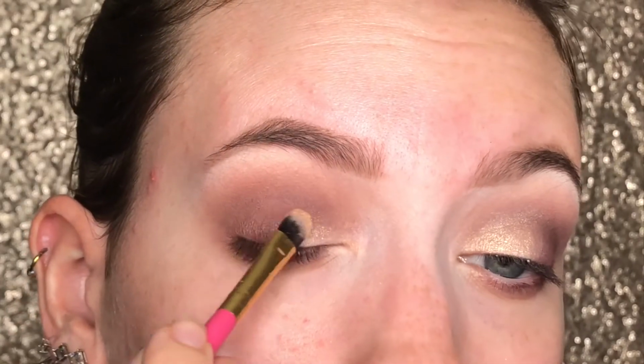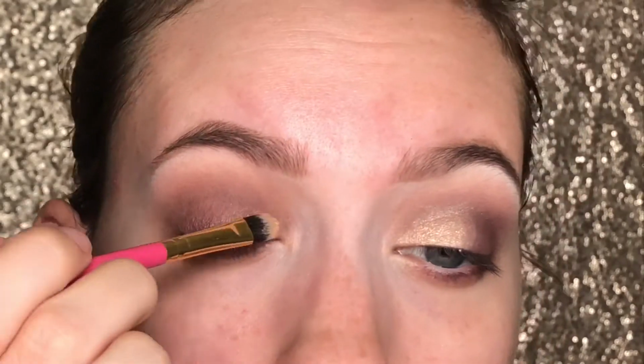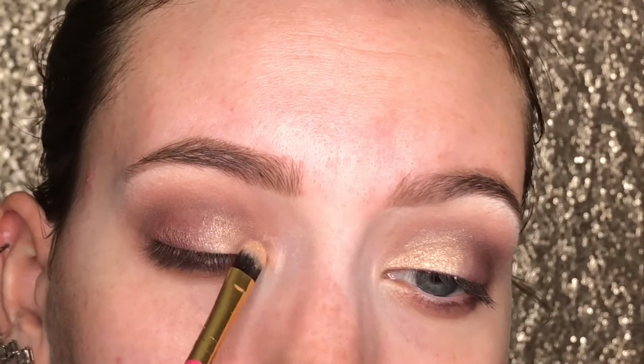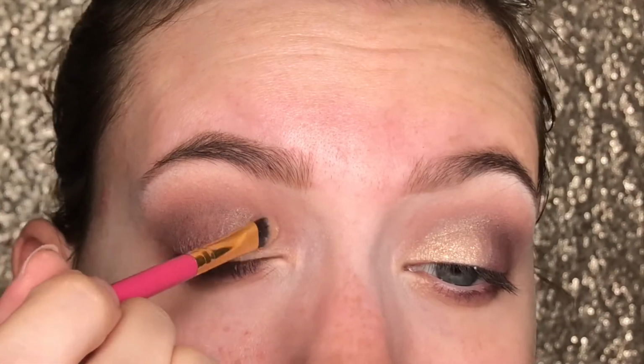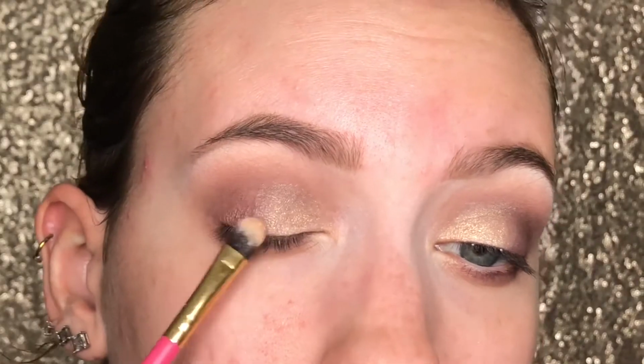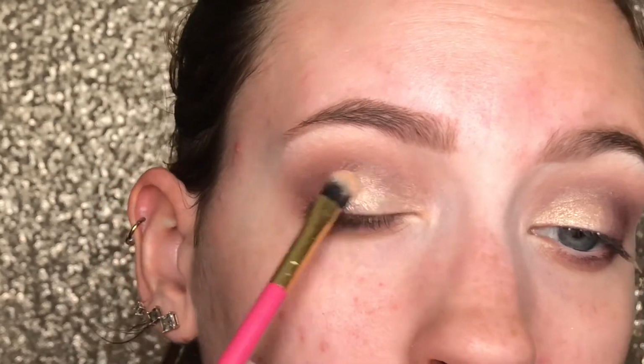All in my inner corner and dragging that out probably about to the middle of my eyelid, and I'm going to be dragging that just a little bit above my crease line of my eye. If you have hooded eyes and don't like cutting your crease with concealer for a more precise look, you could definitely do a look like this. It looks super good and it's super fast.